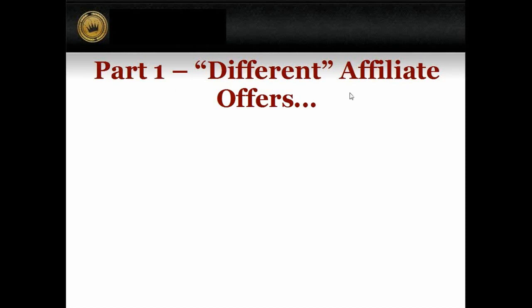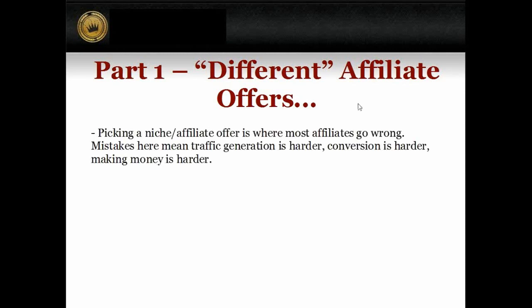The first thing we need to know about is finding affiliate offers, and in particular, finding different affiliate offers. This method has nothing to do with going to ClickBank and seeking out high gravity or anything like that. I assume because you guys are OfferVault members, you're well past that mentality anyway, and you know the depth of the internet with regard to niches and affiliate offers, and how many opportunities there are outside of quote unquote mainstream channels.